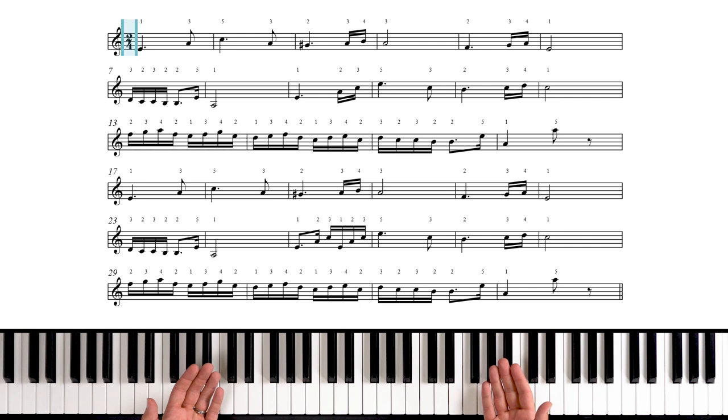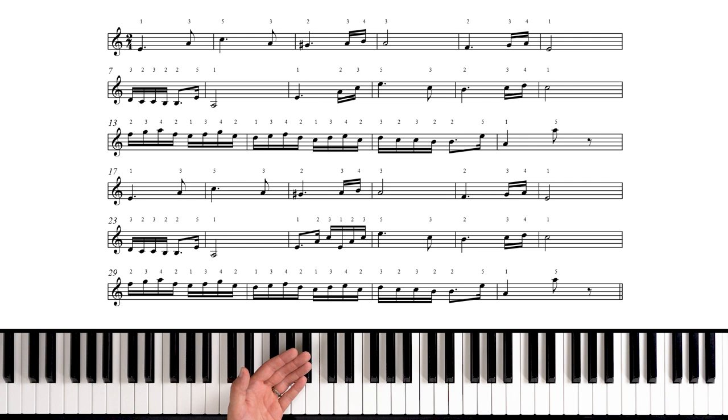Time signature here is 2-4, two beats per measure, and the quarter note gets one beat. Our key signature here is 0 sharps and 0 flats. That tells us we're in the key of C major or A minor. And here it happens to be A minor.